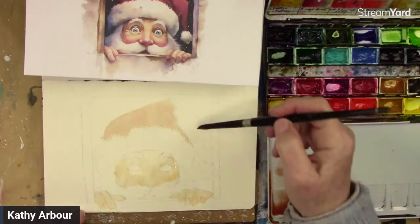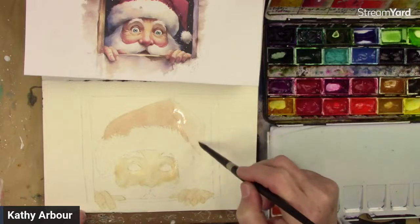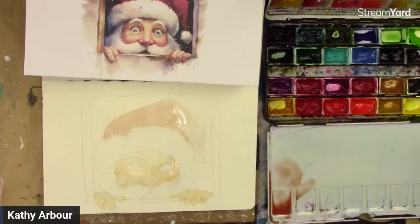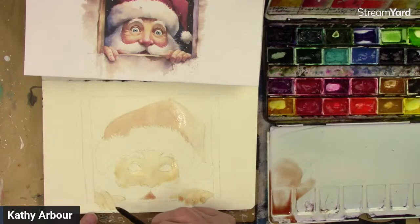Continuing with this, I'm just going to put the same color on because this is the lightest color we need in our hat, and I can paint over top — there are no bright whites right now. I think I'm going to put some of this dark underneath his mustache and that will be good enough for now. His nails on this side are a little bit — just going to dab; the paper is still a little bit wet but we'll see how it goes.